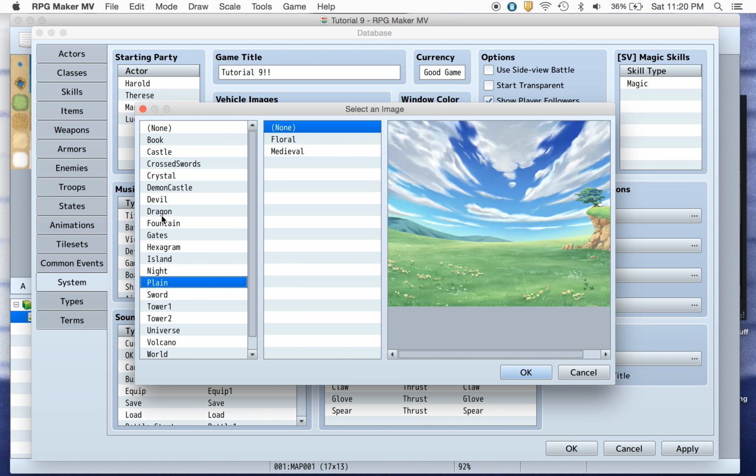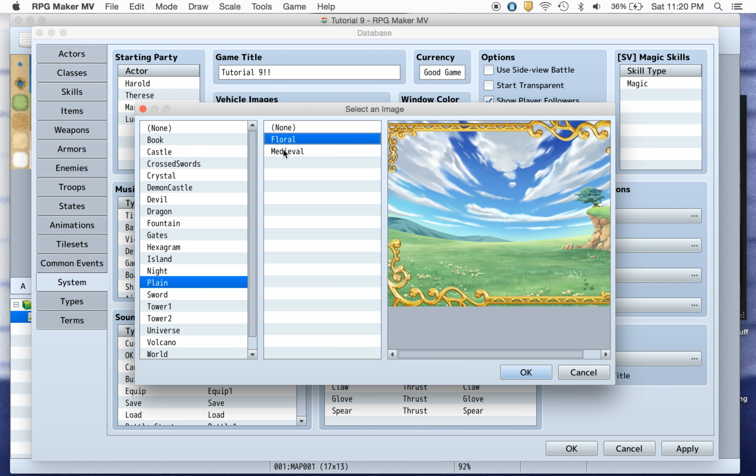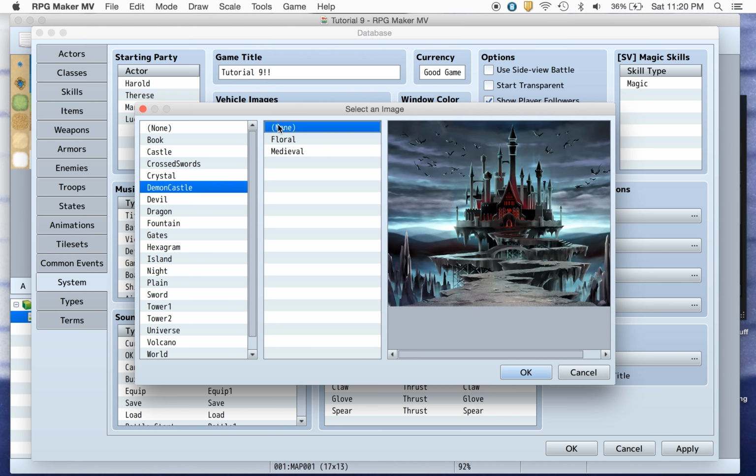And you can even customize them. You can always upload these pictures to GIMP and then customize it your own way, adding stuff within the one you already have. You can add borders around it, of course, to make it more fairy tale-like, or storybook tale-like, depending on how you want it. We'll just do the Demon Castle for now.